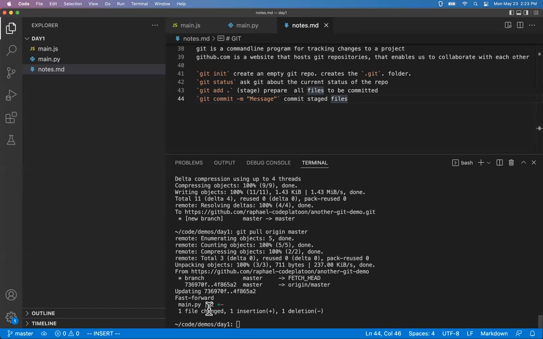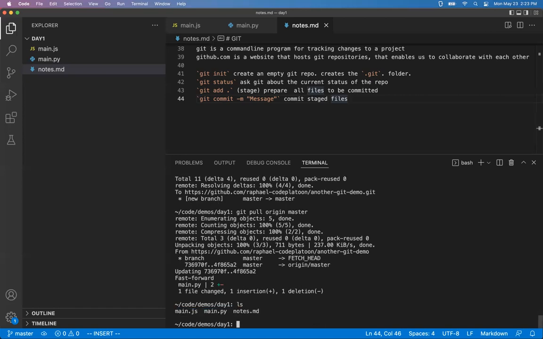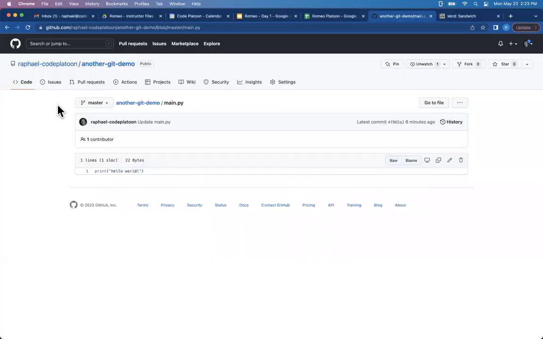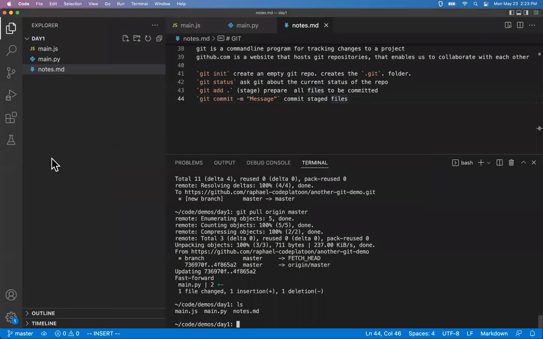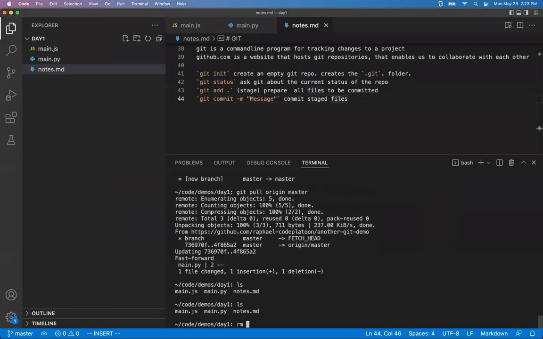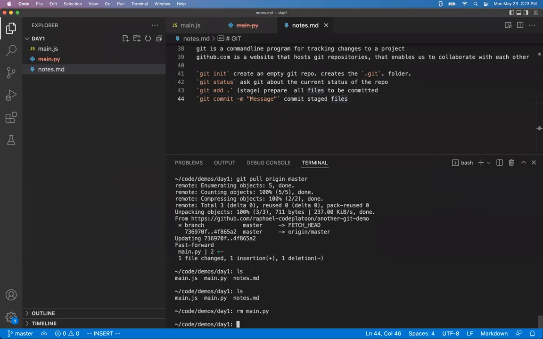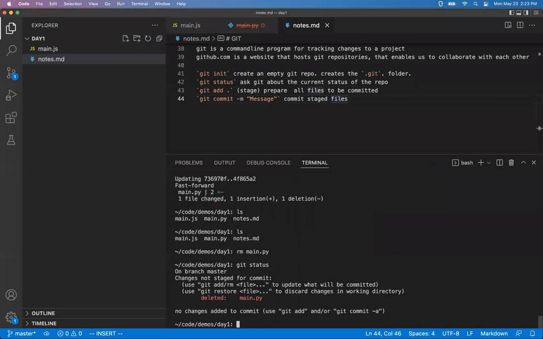Yeah. So that's a really interesting question, actually. I think I can just show you. So here's another Git demo. We've got main.js, main.py, notes.md. I'm going to rm main.py. Git status tells me that I deleted main.py.